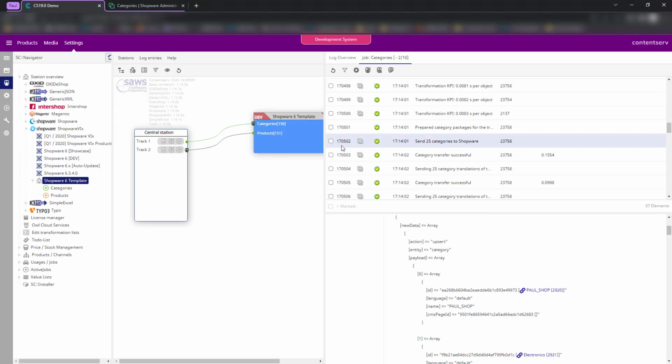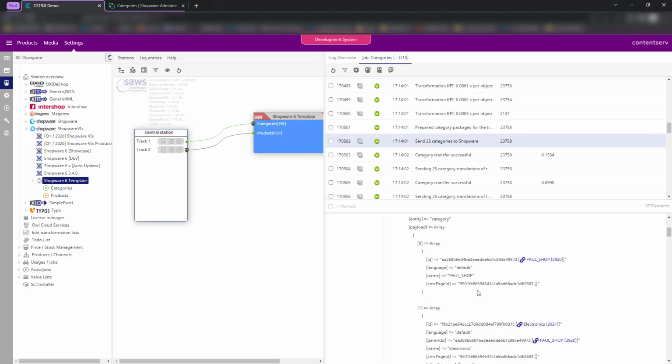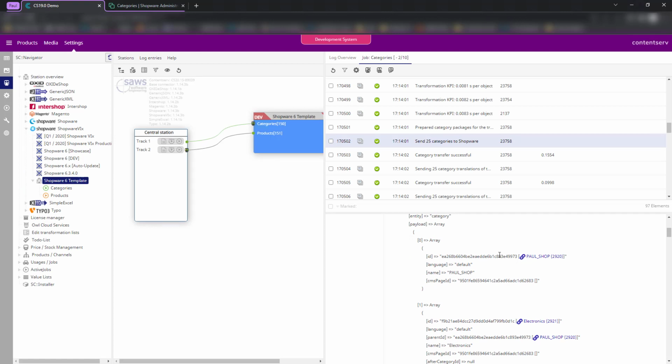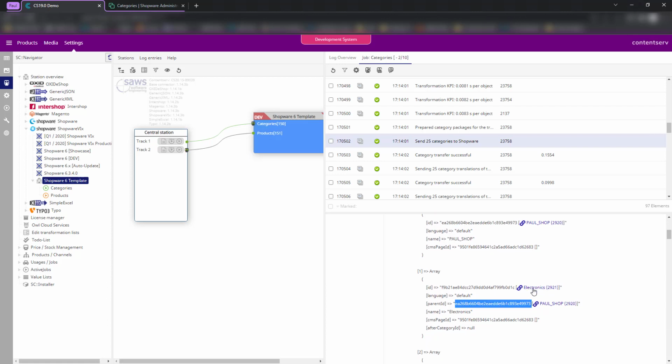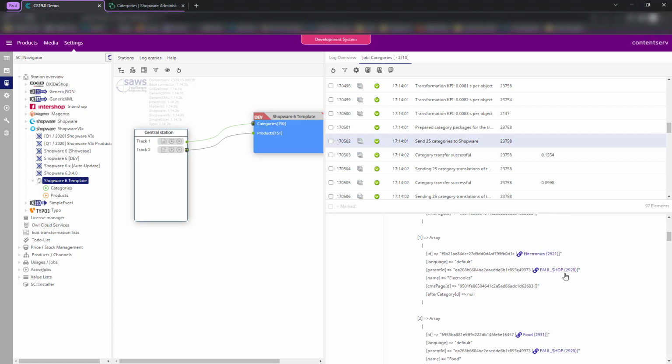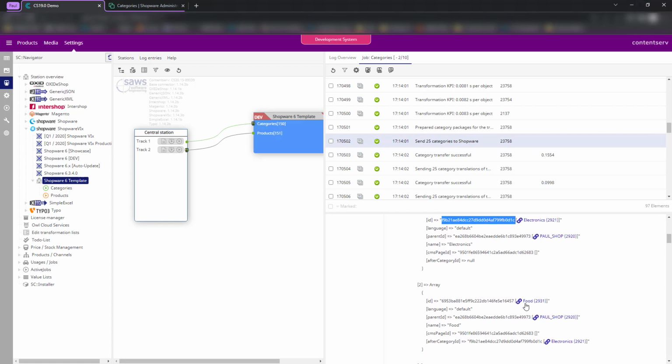So back to the export, which is really great. You can see here always what is sent. For example, electronics sent itself here. Hey, I'm electronics and my father is the Paul shop. And now you can see these converted values. Earlier you just had to make them out by their ID, which was a lot harder, one must admit.